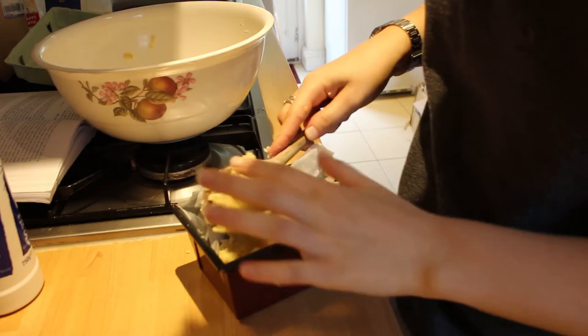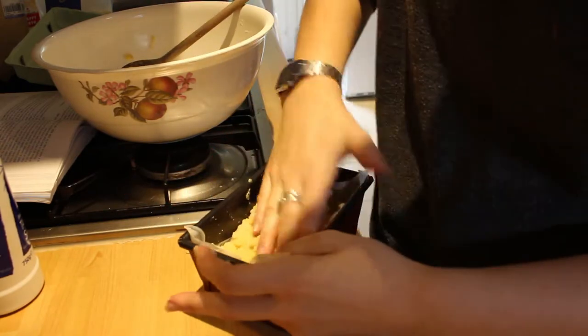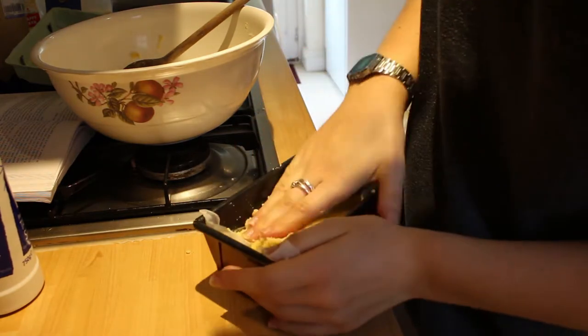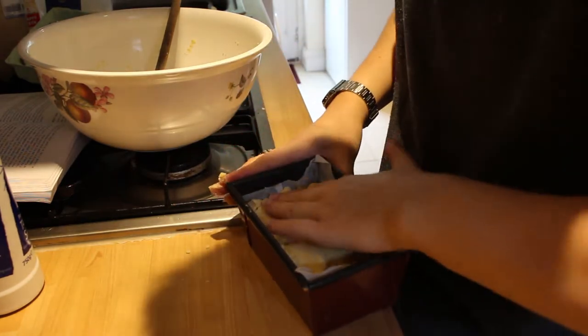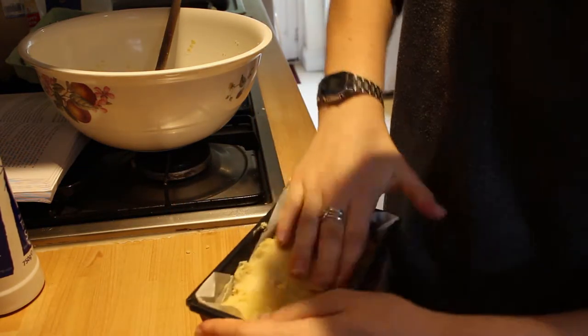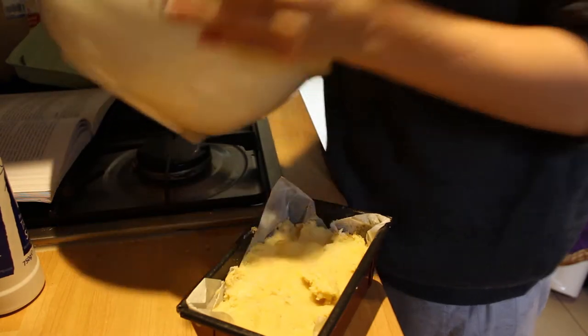You can add in fruit, you can add in seeds, nuts, cheese, and like anything you want, and it's grain free and gluten free, which is always good. Just keep going until all the mixture is in. I'm just pressing it down a little bit as well. So I'm just gonna make it flat on top, just so it has a nice crisp edge. Just make sure you get all of it out of the bowl, or as much as you can.